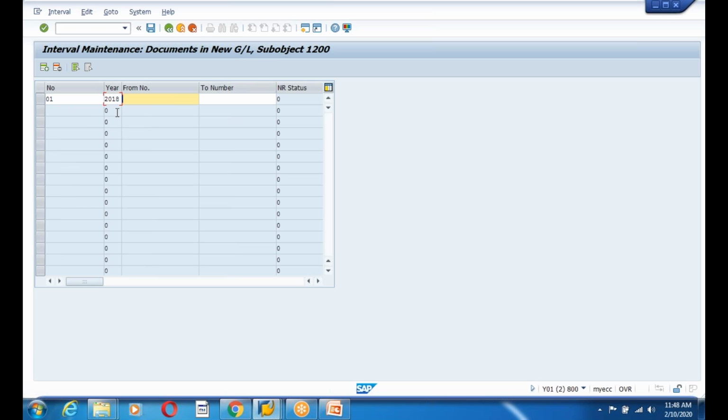Year is 2018, from number. Okay, it is an accounting document, guys. So 01, maybe 10,000. Maybe I will start from some specific number, guys. My number starts from 9000000. How many? It should be a range of 10.